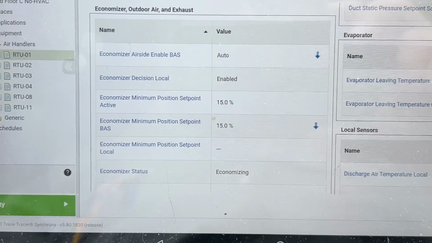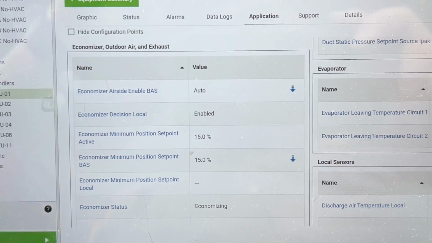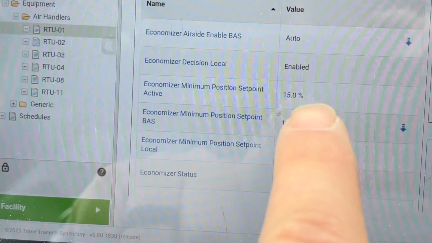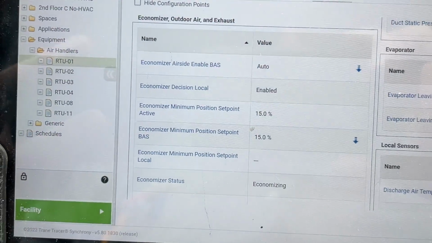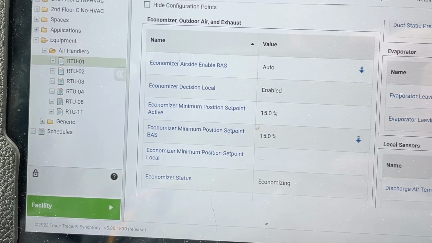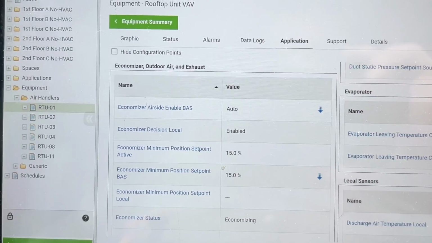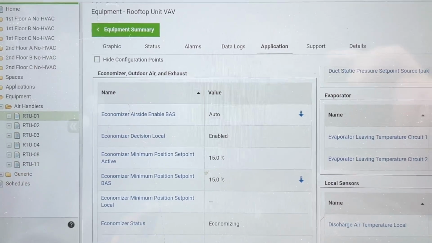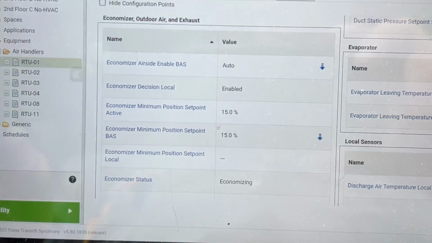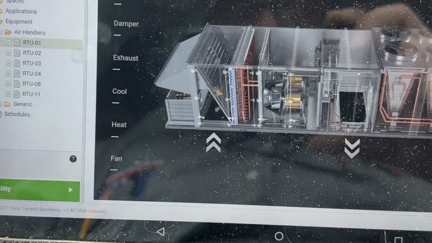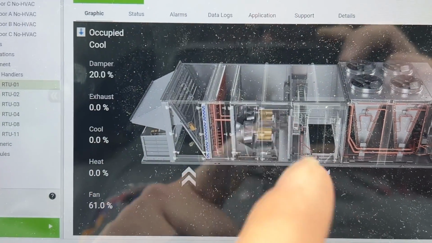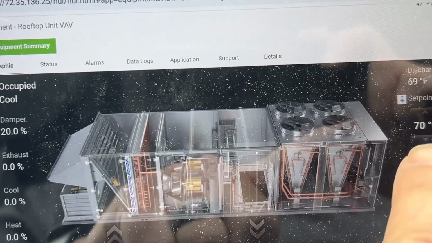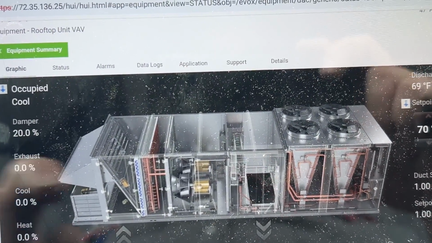It's basically like circulating. So what needs to happen, and especially like today it's 43 outside, and I'm looking here at the economizer, it's only 15%. It should be opened a lot more to let that cooler air in there, because I would like to see at least like in the 60s as far as the supply. So I think that's pretty much our issue with this. Something's going on with the BA system, and it's not setting the set point properly. It's too high. It needs to be lower.